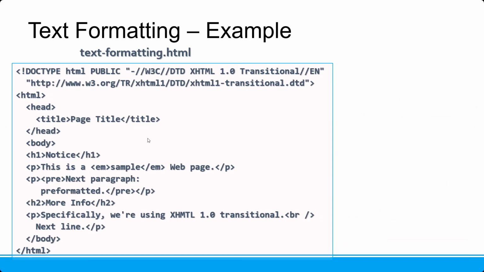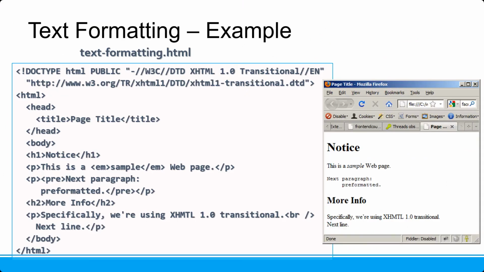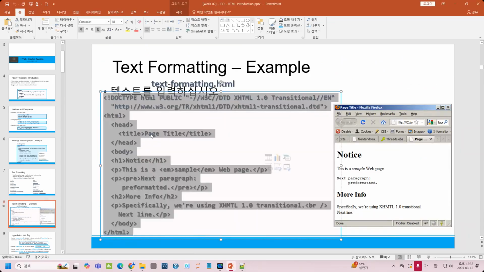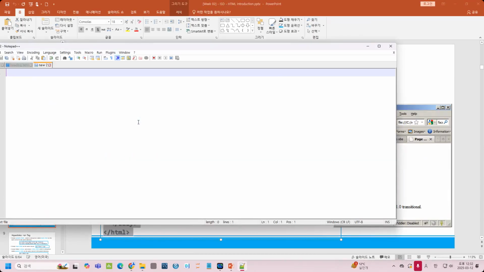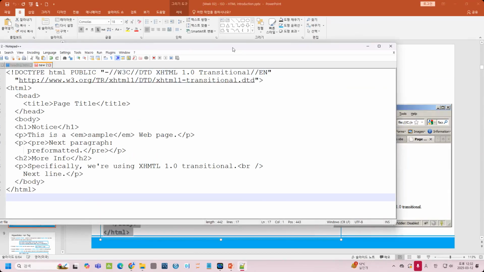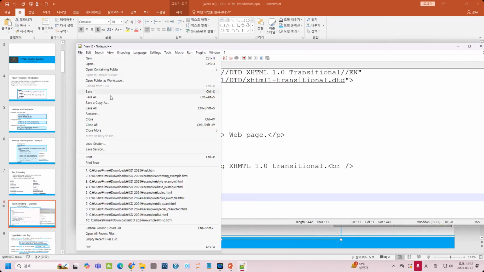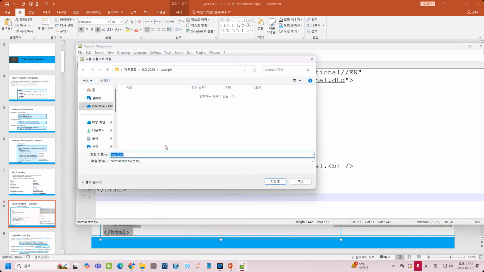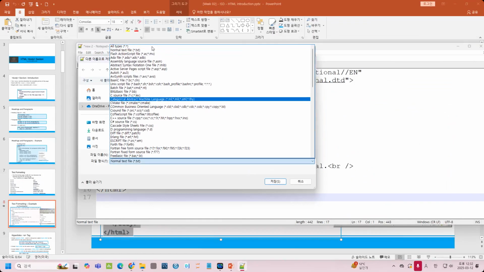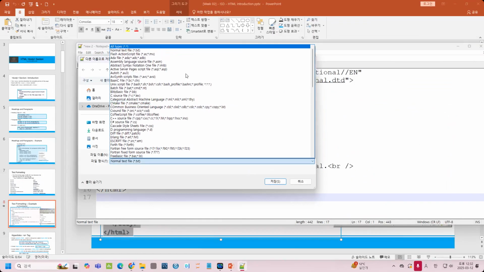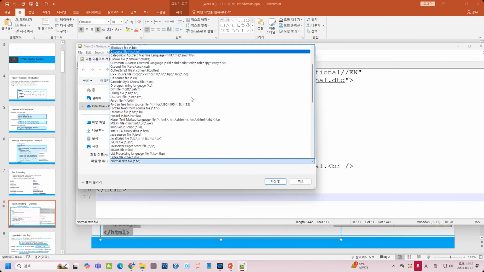Okay, so let's see with text formatting. So let's make a new HTML file. Then let me save as. So the previous one, I used the file type is all types, or you can use the HTML.